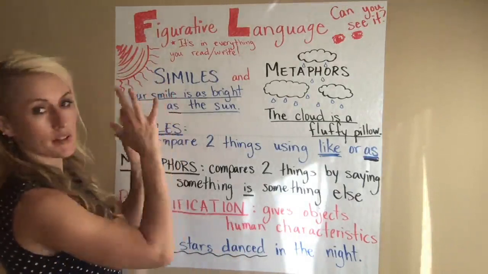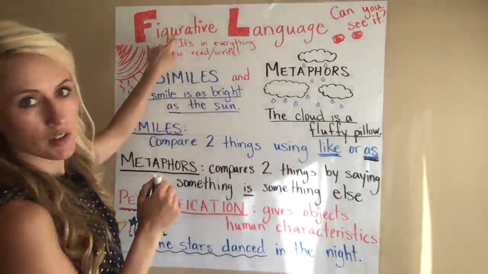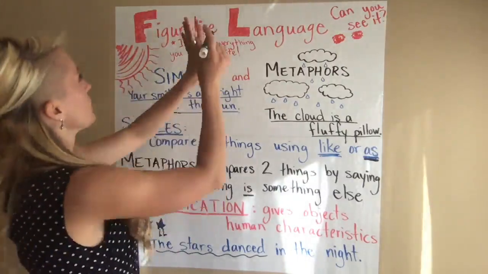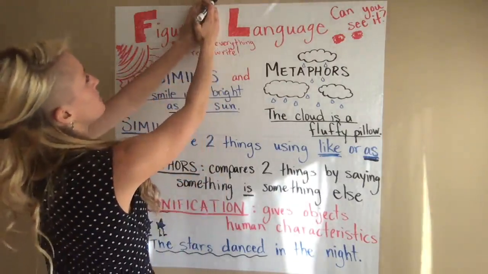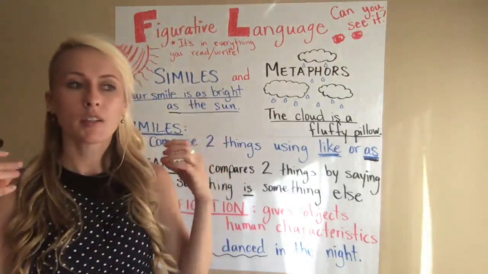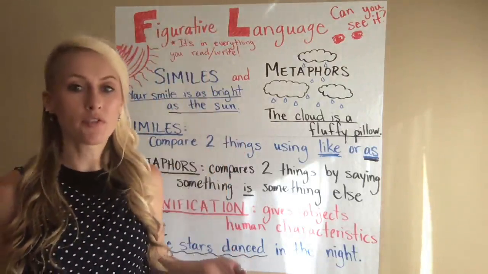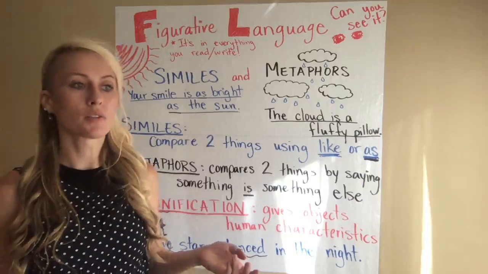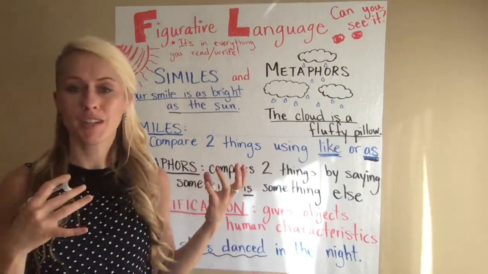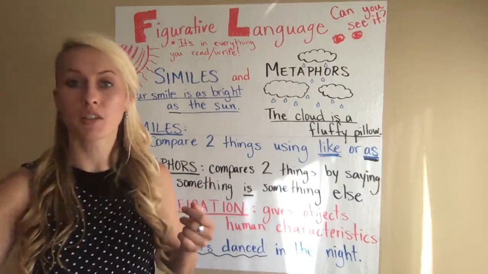So these are three examples, simile, metaphor, personification, three examples of what? Figurative language. If you get confused about what figurative language is, look at the word figure. I know it's missing an E, right? Figure is like image, like photo. So really, the reason we're saying figurative language is because you are trying to create an image or a figure in your reader's head. When you're writing with figurative language, you're trying to paint a picture, but with words.